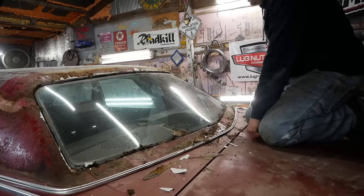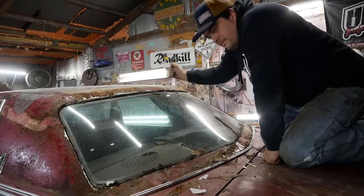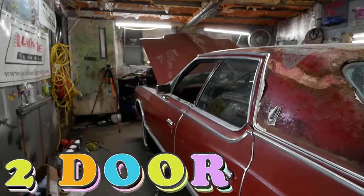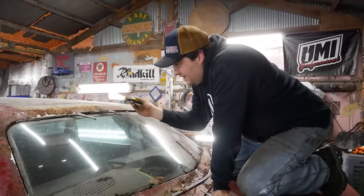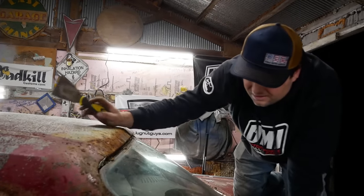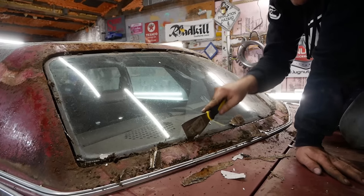An American classic, Dalton. Oh, no. So disrespectful to the American classic. Everybody count the doors with me. Can you count to four? One door, two door, three door, four door means worthless. Everybody measure how long the car is. It's above 78 feet. Worthless. Even my really nice one that we just bought last week, kind of worthless. I mean, nice car, good driver. Very shiny. Yeah, not worth a thing. That's what vinyl tops are good for.